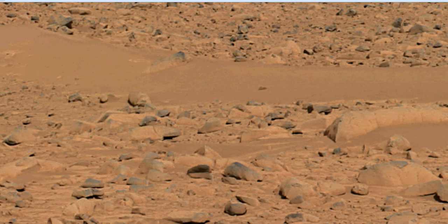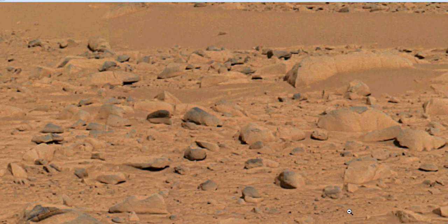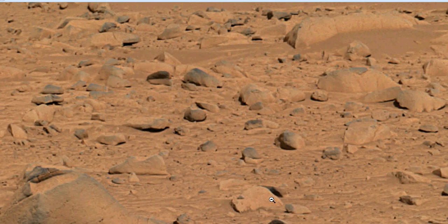You've got this other funky rock. It looks like it comes down like this and goes all the way down. Now, it might be just a rock. Well, at least that's what you think when you first see it. I like this right here in the middle almost. It looks like a shoe laying there. No, it's not a shoe, at least I don't think it is, but it just struck me weird.